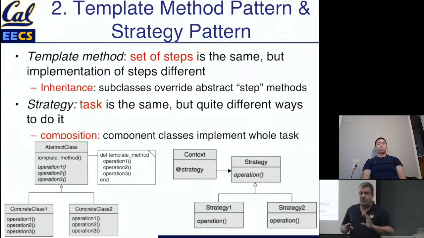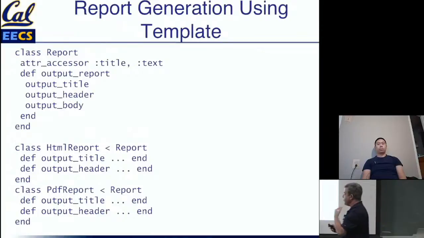The trade-off is that the implementation is a little bit more subtle because you don't just get to use simple subclass inheritance. So I think the easy way to understand this is let me show how each of those two alternatives could be applied in our ongoing example about report generation.